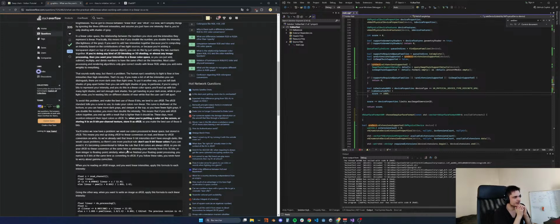Okay, so basically what you do is you store your sRGB with 8-bit colors, what I would consider the normal format.